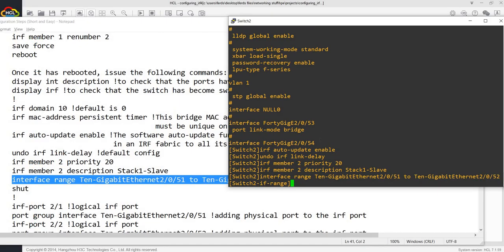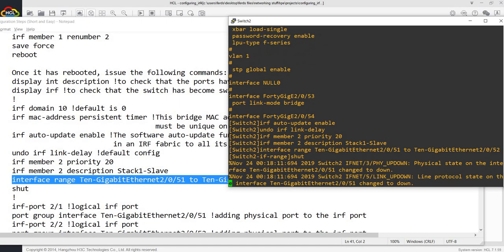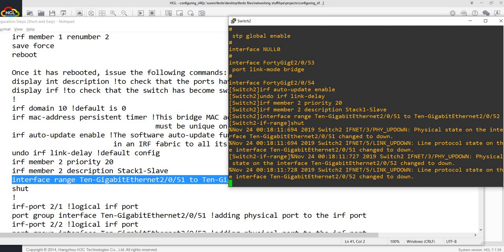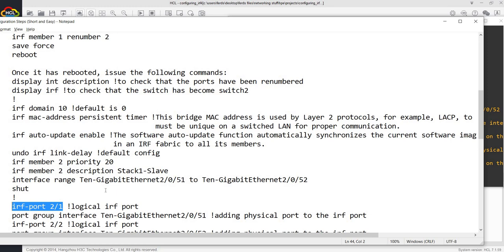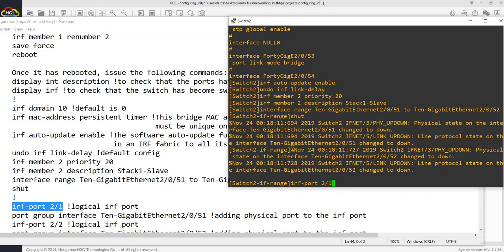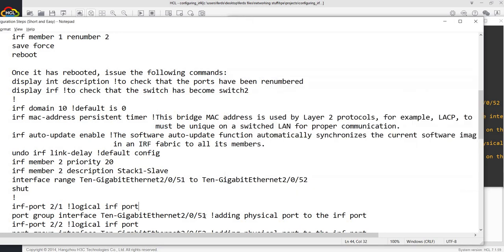I'm going to shut down the ports before I bind them to the IRF ports. This is the IRF port, this is how you add a logical IRF port, and this is how you add the physical port to the IRF port.